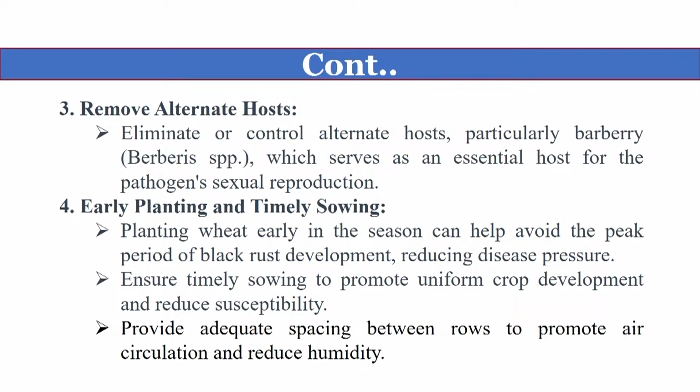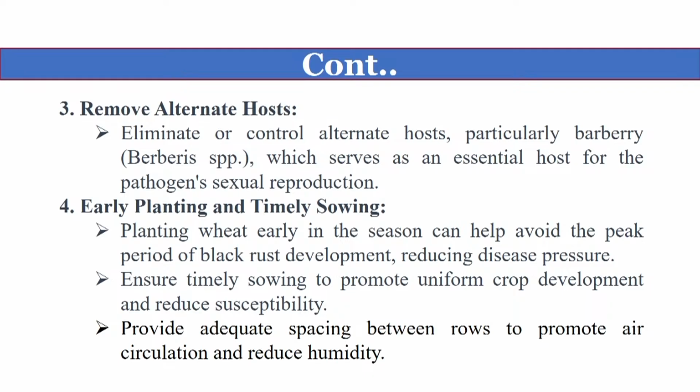Dear learners, after that you have to remove the alternate host, that is, eliminate or control it with the help of the alternate host, particularly barberry plants, which serve as the essential host for the pathogen for sexual reproduction. That's why, if possible, you can eliminate the barberry plants. It is not mandatory every time, but you have to maintain these things.